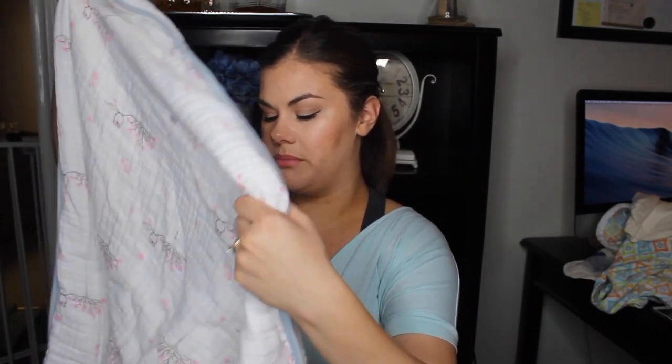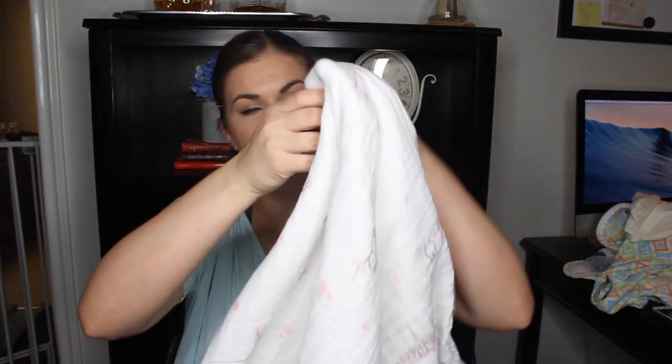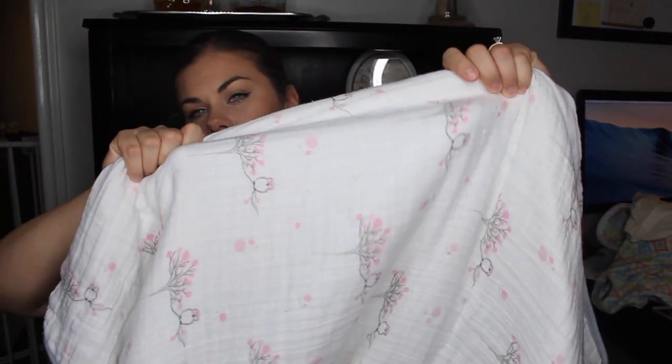One of my favorite ones is this Aiden and I blanket, and it's just so beautiful. It's so breathable, but it's thick, but it's not going to make her sweat too much if she gets overheated in it. And I usually just keep her with me, like I snuggle with her with this blanket, and it's just so soft. Absolutely love it. Garrett's client got this for us, and I love it. It has little bitty trees with pink leaves and little bitty birds pattern on it, and that's usually what we just use it for, is to snuggle with her. So she really likes that one a lot. She loves to snuggle with that one.